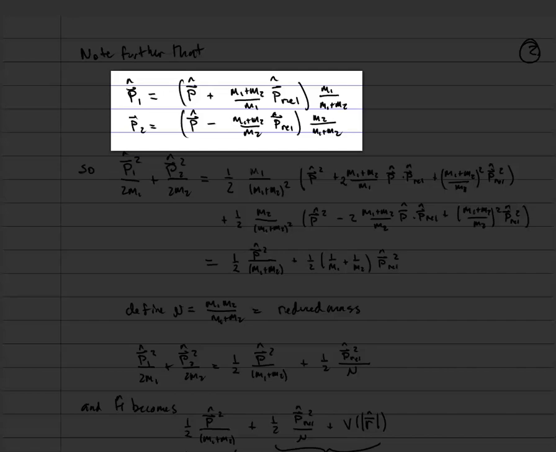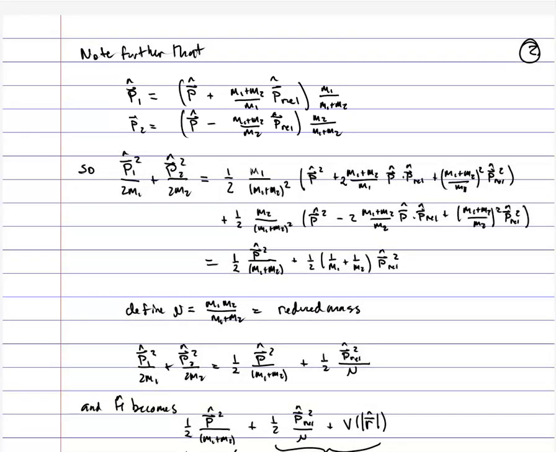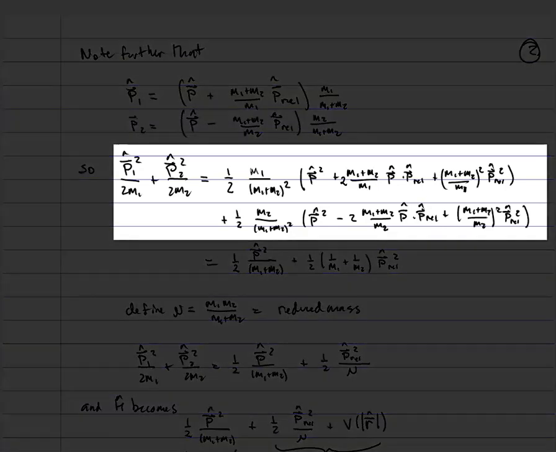And now what we want to do is look at how the kinetic energy changes when I express it in terms of the relative and average momentum. So I have to calculate P1 squared over 2m1 plus P2 squared over 2m2. And this now is a French cooking exercise. It's a lengthy algebraic problem. But all of the operators commute, so I don't have to worry about operator ordering or anything like that. So I just have to plug in and work through it.